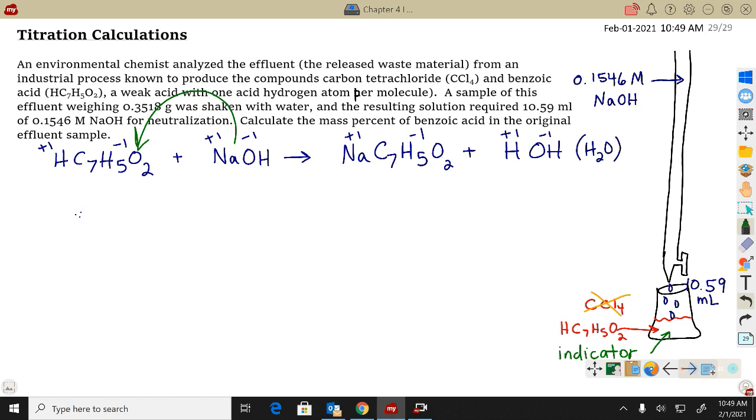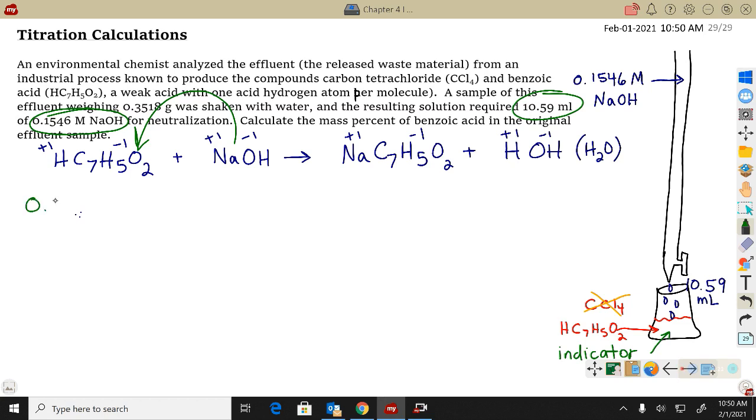But do you kind of see where we're going here? If I know it's a 1-to-1 mole ratio, and I can figure out moles of sodium hydroxide used, then I could use the ratio in the balanced equation to get moles of that unknown benzoic acid. Yes, I think I can do this. So you're always going to start your titration calculations with the solution of known molarity. You're always going to know one concentration, and for that solution, you will also know the volume used. Right there, you have enough information to find moles of sodium hydroxide.